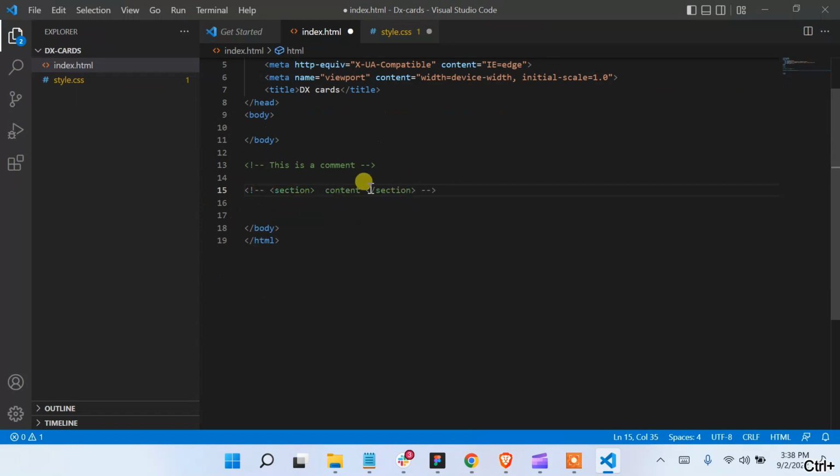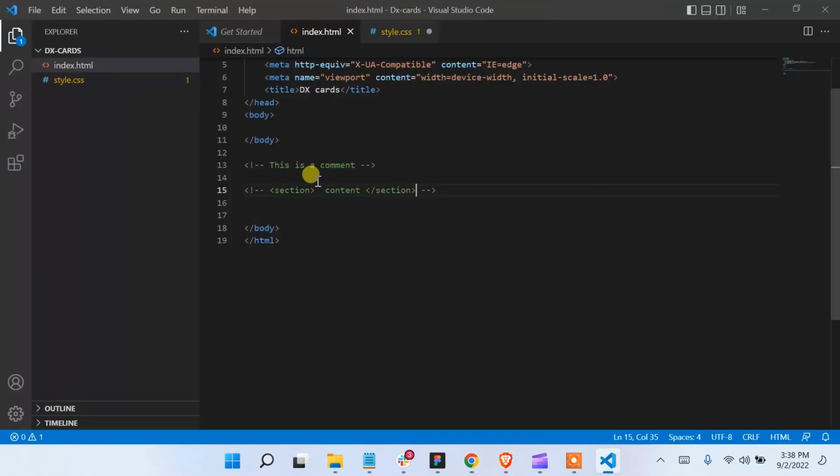You can see immediately it wrapped that particular line inside of that comment. So if I save my file now and I go back and reload, you're going to see that we won't see this comment again.